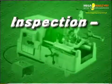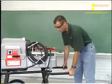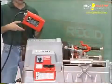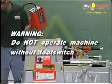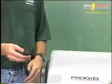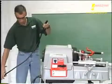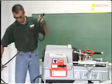Machine inspection. Inspect the 535 automatic threading machine on a daily basis. Make sure the threading machine is unplugged and the directional switch is in the off position. Make sure the footswitch is present and attached to the machine. Warning: do not operate this machine without a footswitch. Inspect the power cord and plug for damage. If the plug has been modified, is missing the grounding pin, or if the cord is damaged, do not use this machine until the cord has been replaced.